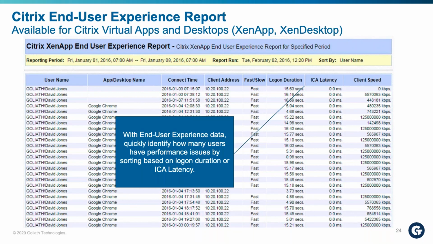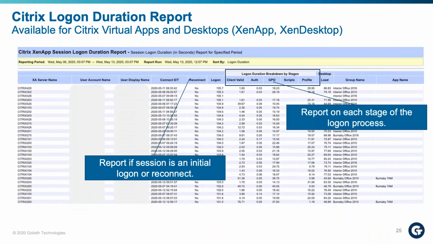Here's a log-on duration report. We collect a lot of good and deep information when it comes to the log-on process. And our reports break that down here, giving you the ability to see not only their overall log-on time, but the different sections in those log-on times, so that IT has an idea of what areas to focus on or tackle next while they are trying to improve the log-ons and user experience in the environment.